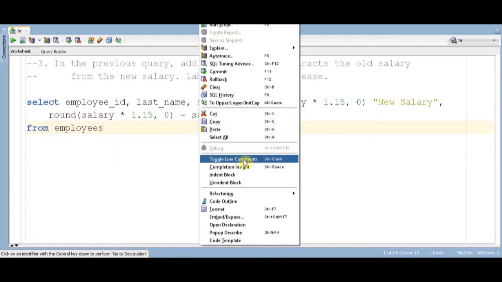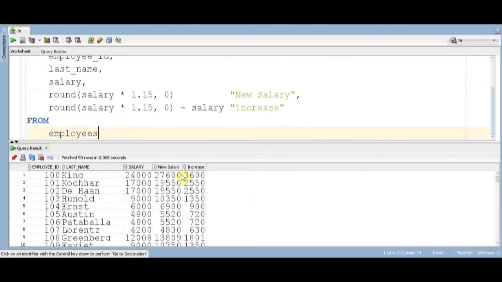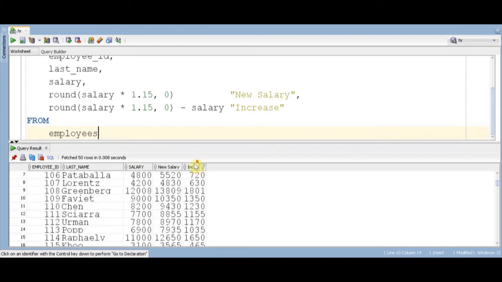Let me format it so it looks better. Here, round of salary into 1.15, 0. This will give us the new salary, and that minus salary, that is old salary, will be the increase. Let's run this. You can see this minus this is the increase value.